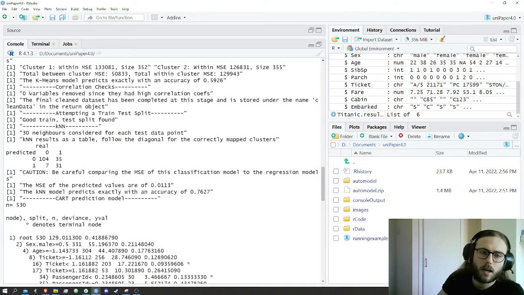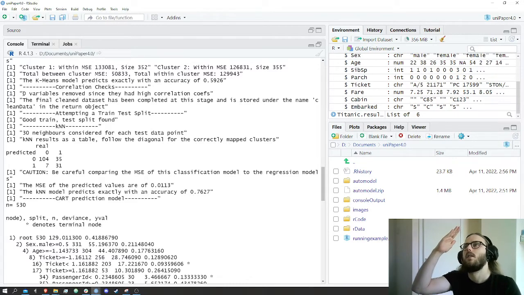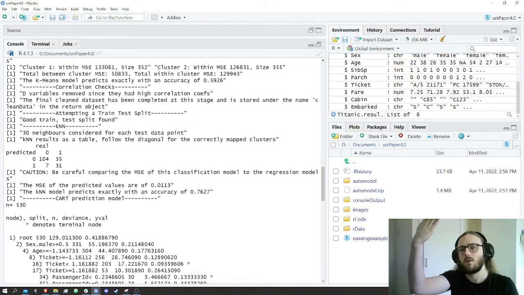In this, how it does correlation checks is it calculates two correlation matrices. It calculates the full one, so it includes the diagonal, the lower triangle and the upper triangle, and then it calculates just the lower triangle.